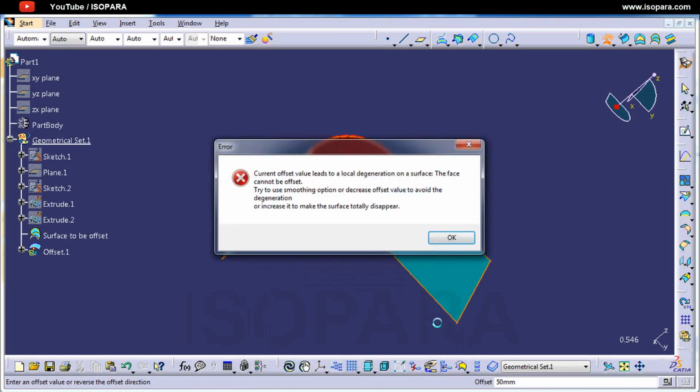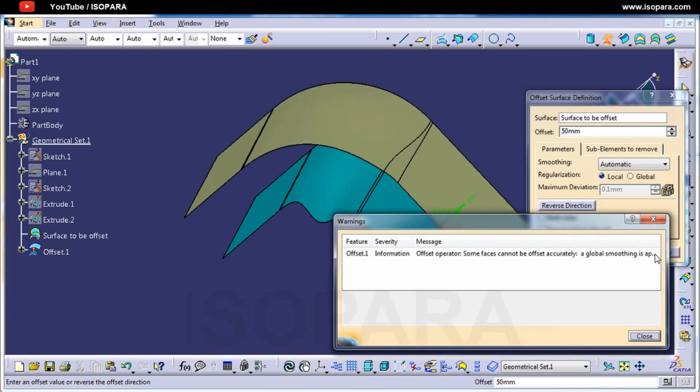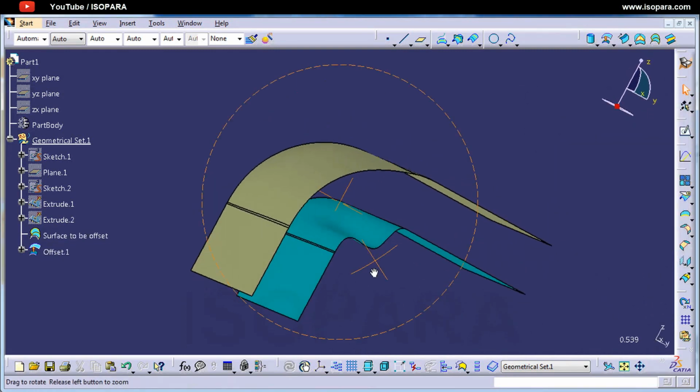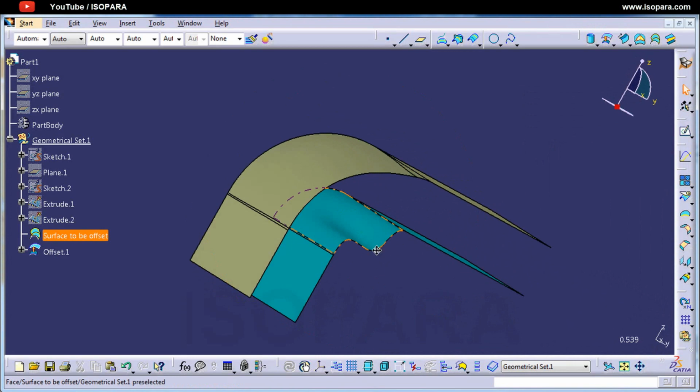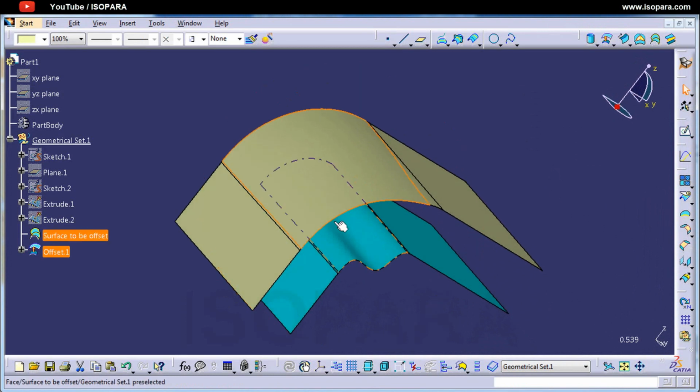for that I will click on OK on the no, and I have to select a smoothing method. I am selecting an automatic smoothing method by which some regularization of the local way will be selected, and if I click over the preview, I am going to get a surface with the warning, and if I click OK, you can see that the surface doesn't have an abrupt depth like this surface is not available here.